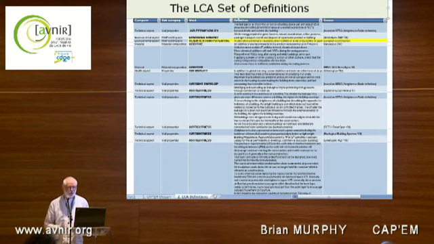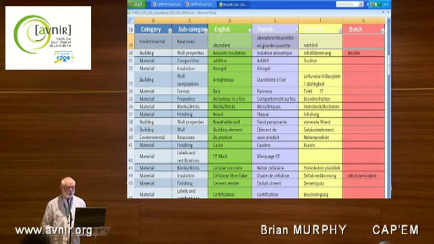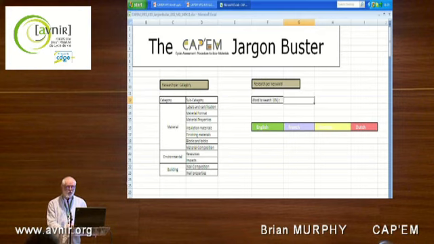And this is the jargon buster, using posh words, so definitions rather than jargon busting. And we've found numerous definitions from a whole variety of different companies and organisations, and so we've put these in, only in English unfortunately, but then the translator might help you if you need the translation. And we have an Excel spreadsheet which is building the number of terms that are regularly in use in an environmental construction process, and we're building up the different translations. But to make it really easy for the end users, you'll see in the words to search box towards the right hand side, type in a word and you'll get all 4 languages pop up in the box next door.